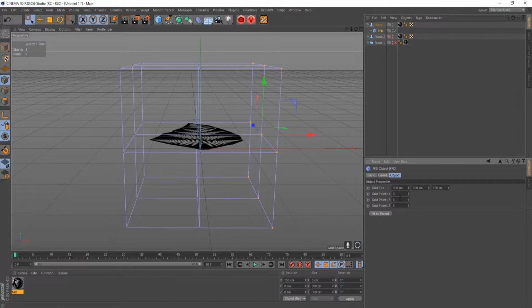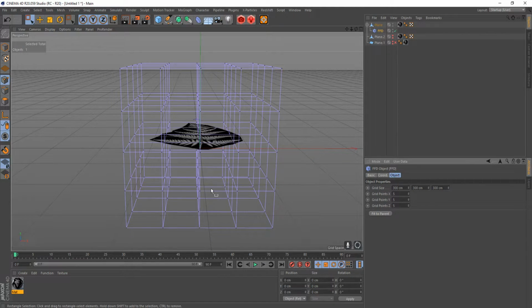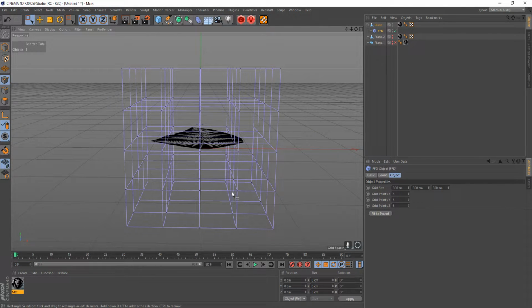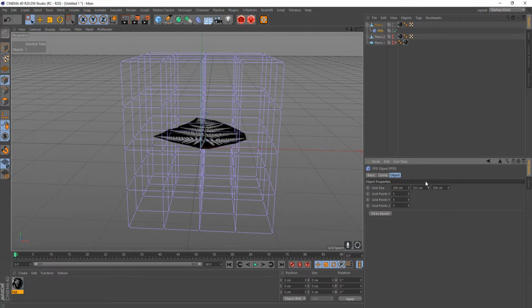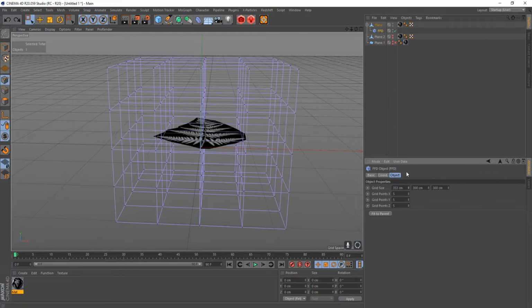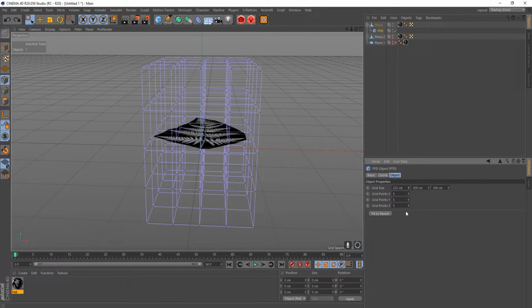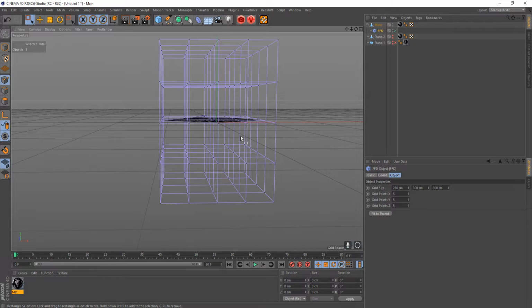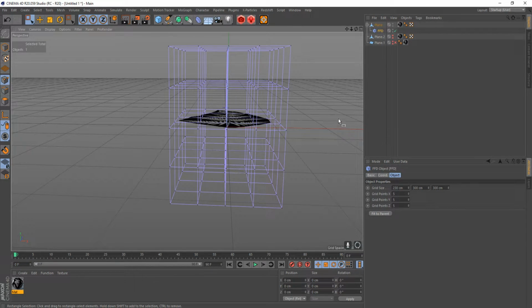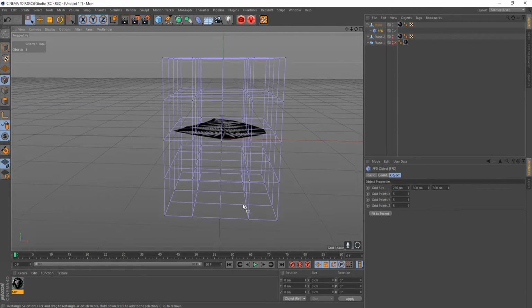Go over to the object and let's set our grid points maybe to something like, let's try 5s and see what that gives us. Not enough, because we want our, and let's actually change, which one is it? That doesn't matter so much. It's this one. So we want to set this just outside our geometry so that we can bend this exactly how we want it. And maybe let's set this, actually no, we should be good with just 2 points here.